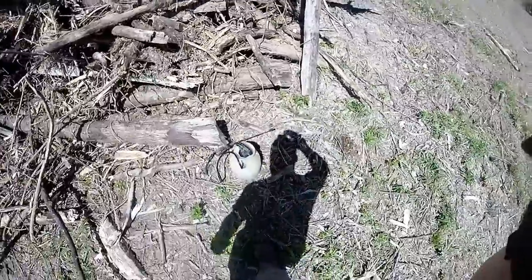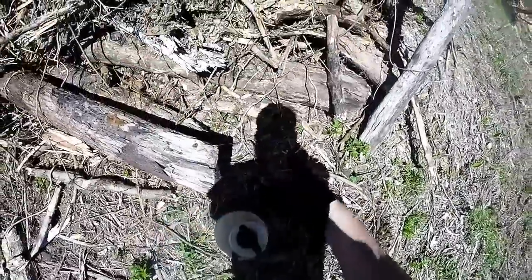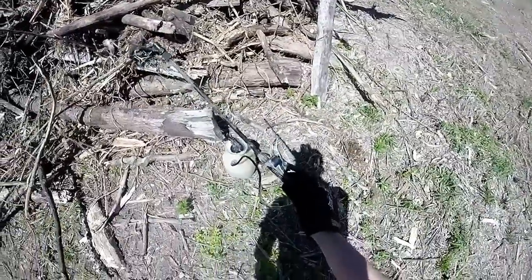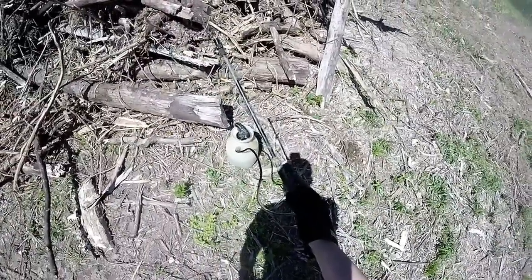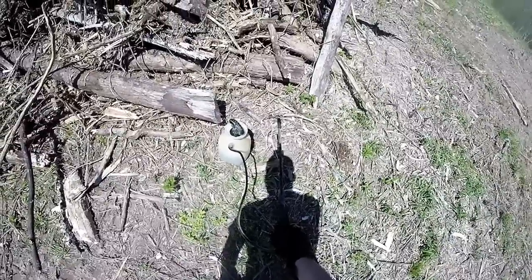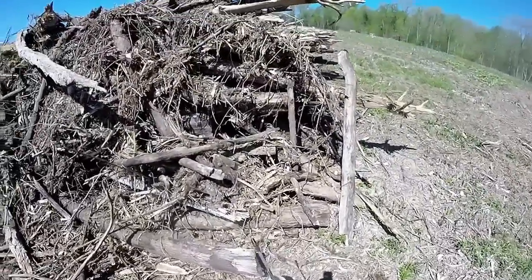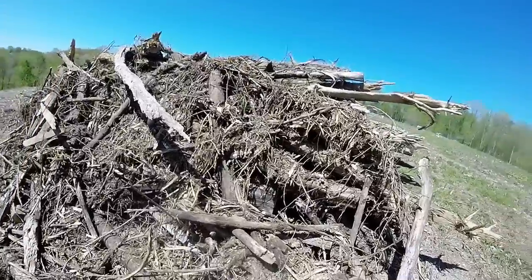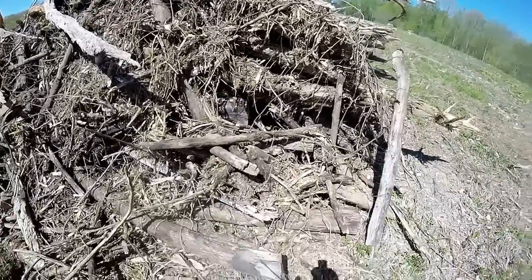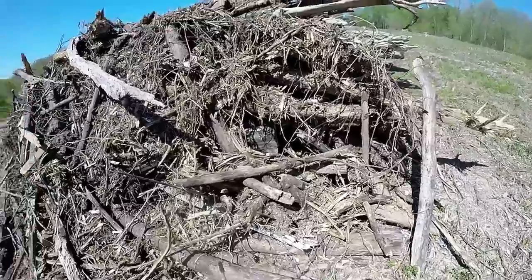So what I have here is just a hand sprayer. Costs about $15 or $20. It's a 1 gallon sprayer. I fill it with diesel fuel. I like diesel fuel because it's not explosive and it catches on fire and it's a little safer. I don't recommend using gasoline because the fumes of that are more explosive.